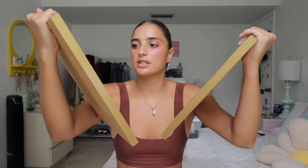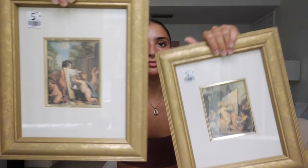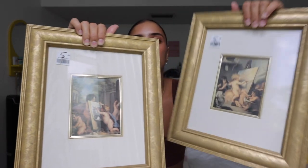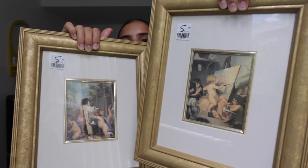I am shipping stuff to Hawaii, so I don't know why I did this, but I really liked them and I didn't want to pass them up. I bought these two photos with cherubs inside. I don't know if you can see that, but they're two different cherub prints. And I think they're so cool.